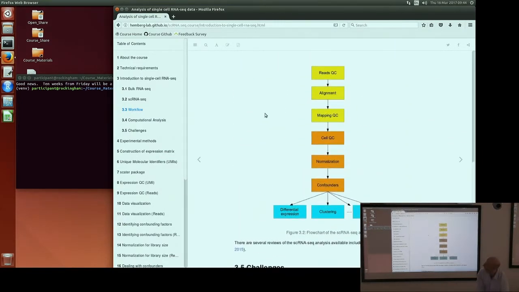So we've outlined here the typical workflow that you go through once you get your data. The starting point in this course is once your data comes off the sequencing machine. Imagine that you're handed a bunch of FASTQ files, what do you do with them? The boxes here are colored. Consider the first 3 yellow boxes as steps that you would do for any kind of sequencing experiment, regardless of what it is.